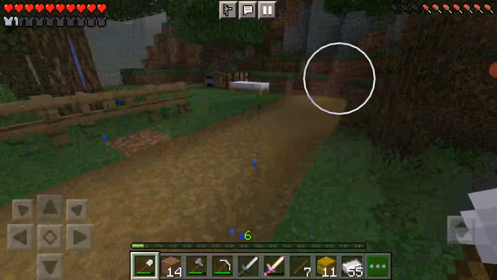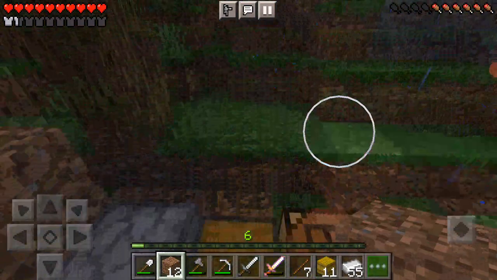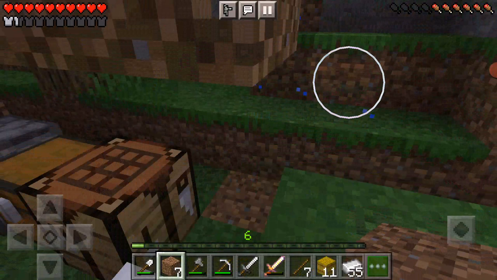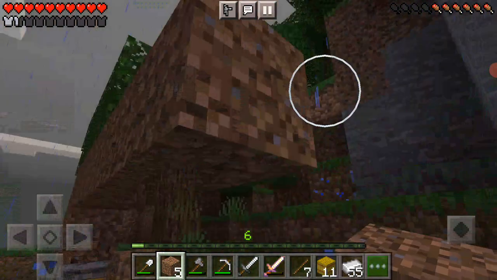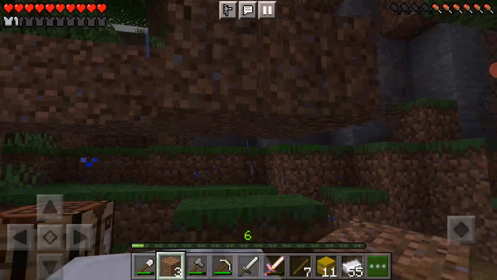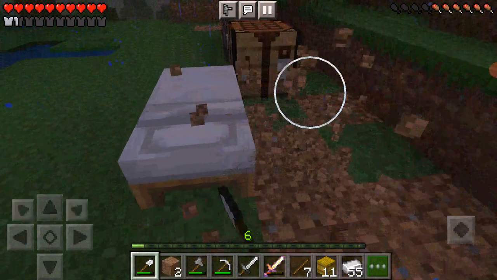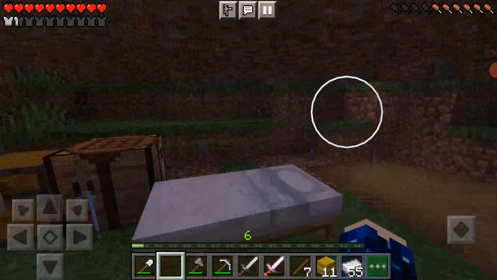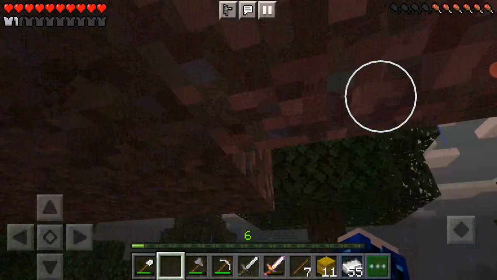Need to make a temporary shelter, which is not my favorite thing to do, made out of dirt. Let me just place that there. Right there. Now we can just stay under here.